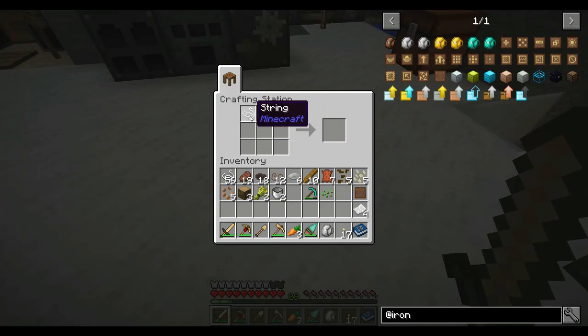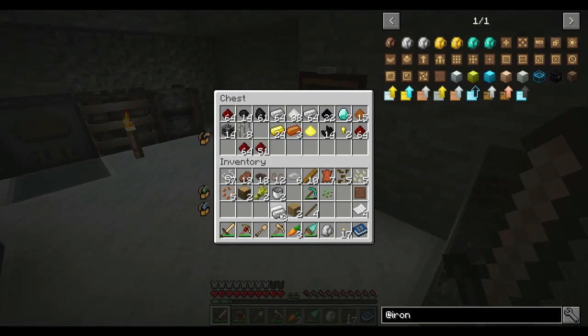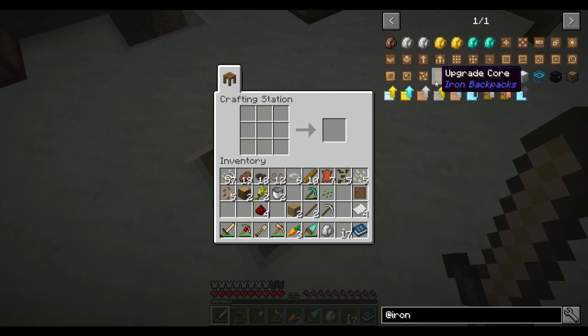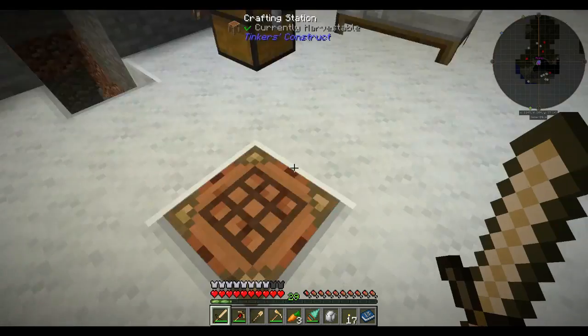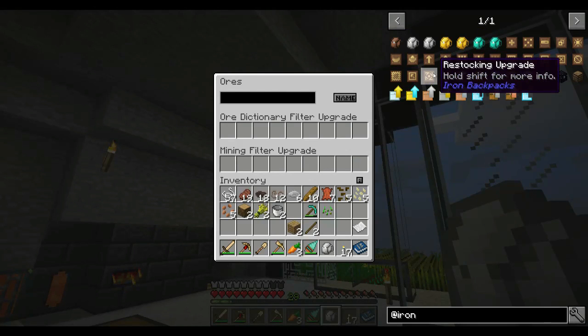Thank you. Take them back. I need to make some sticks. I need some iron, and some redstone. So I want an iron pickaxe. Like that. Awesome. So this now has the mining filter upgrade on it, which is cool.